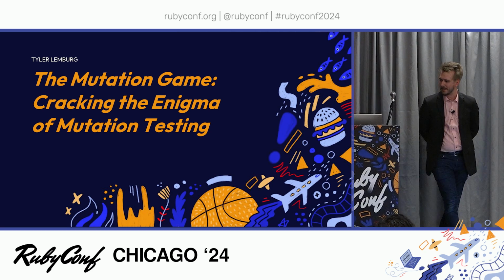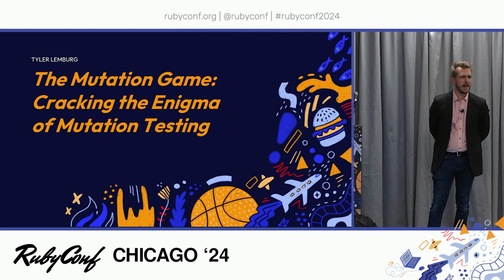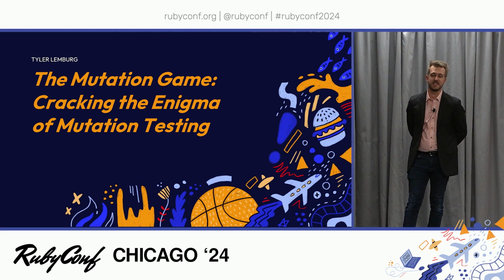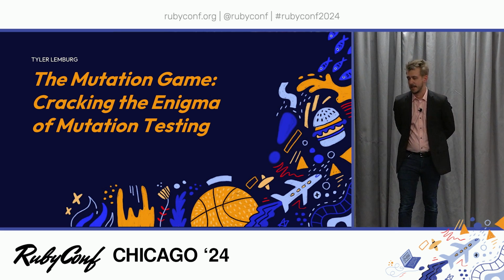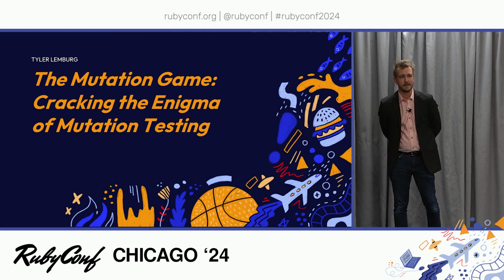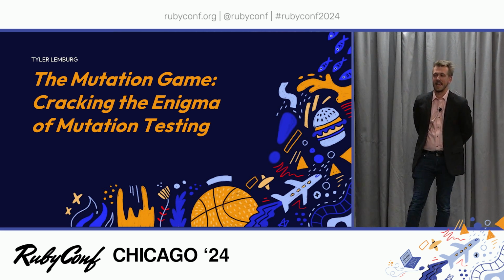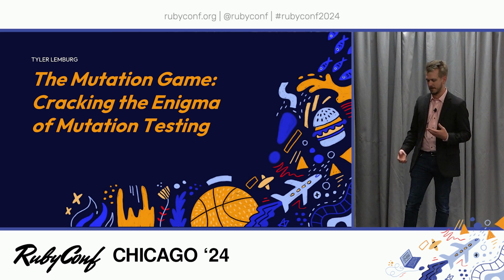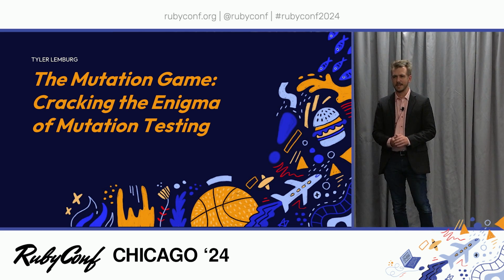Well, today we're going to be talking about the mutation game. Alan Turing called his Turing test the imitation game, and I call mutation testing the mutation game. And it's because it truly is a game. It's a game where I am trying to get my code and my tests to match up. I'm working with my code, I'm wrangling my code, and by the end of it, I'm usually trying to make sure that I'm actually smarter than the computer.